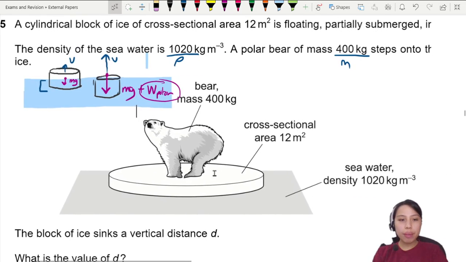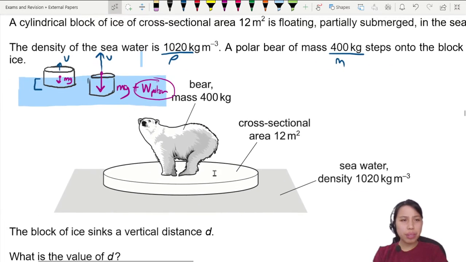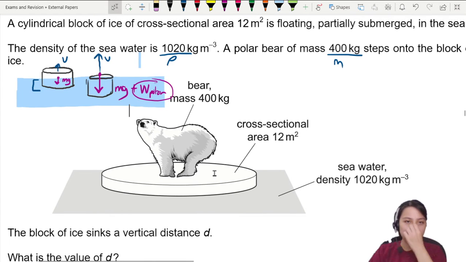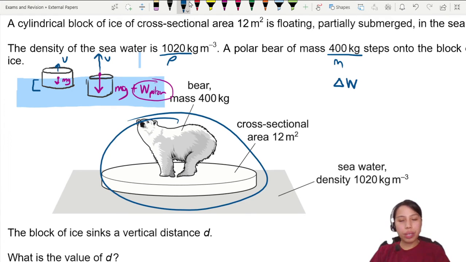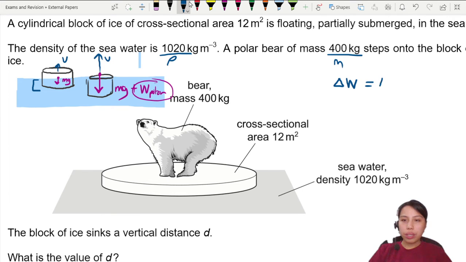So if you want to find the distance d, maybe start with some forces, try and balance out some forces here. Let's see. What we could say perhaps is the change in the weight of this whole polar bear and ice cube together. Change in weight equals to the change in uptrust. Uptrust got bigger by how much? Weight got bigger by how much? They should be the same because we still cancel out in equilibrium.